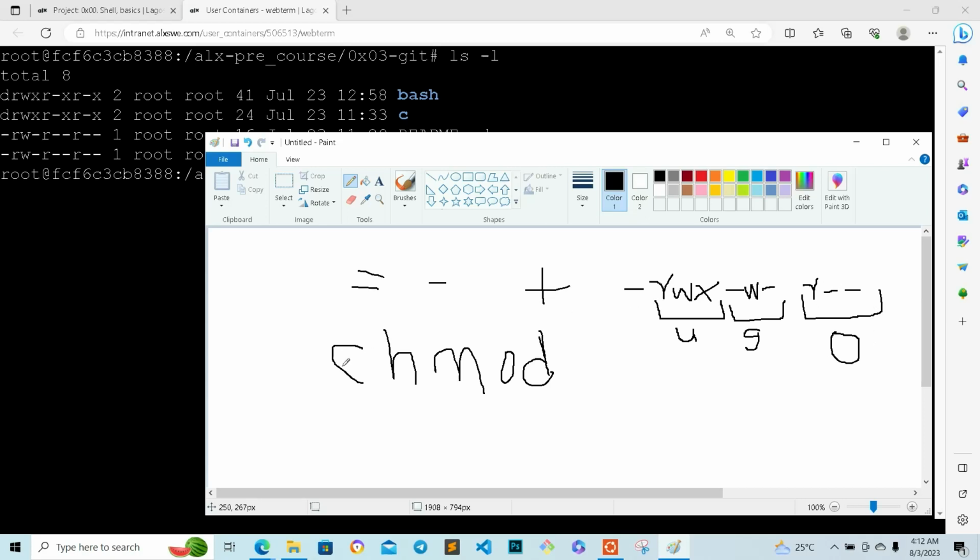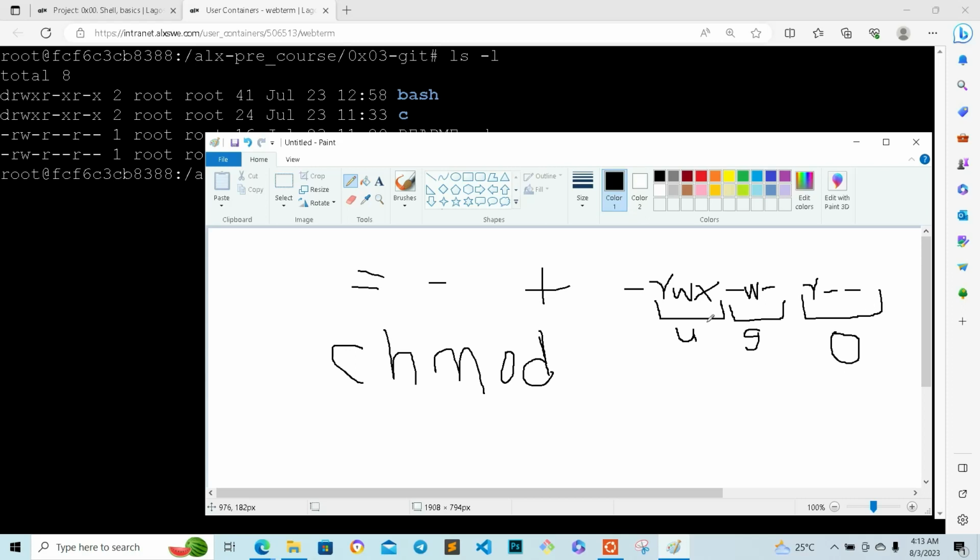Okay, so like I said before, for you to give permission, you use this command, which is change mode, chmod, change mode. Now let's say we want to give permission for this file now. All right, now already you see that for the user, the owner, has all the permissions, the read, the write, and execute permission. For the group owner, no read permission, write permission, and no execute permission. And then for the other users, we have read permission, and then every other permission is not granted.